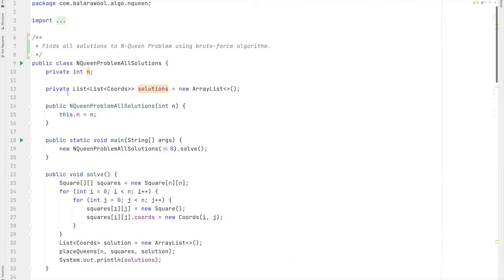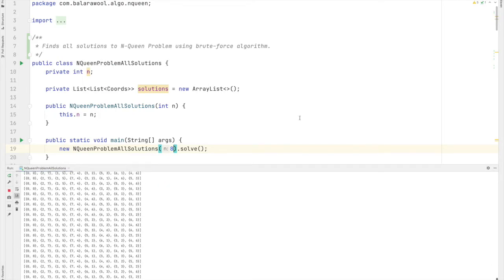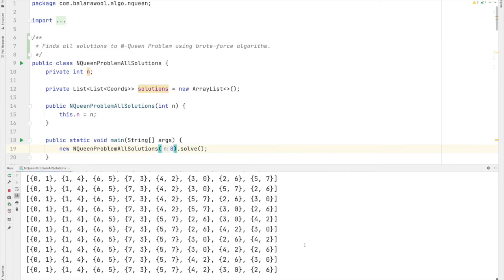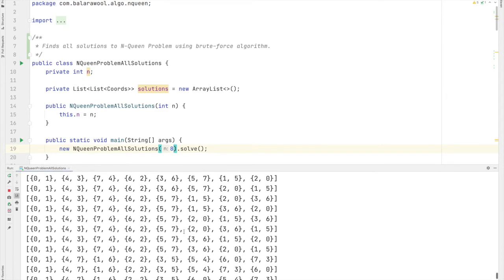Also, another thing to note here is that we are passing 8 here. This solution would work for any number of queens, but we are passing 8 here, which means this is a solution to the 8 queen problem. So let's run this. As you can see, it is printing all the solutions that it has found so far. And this takes a little bit of time.